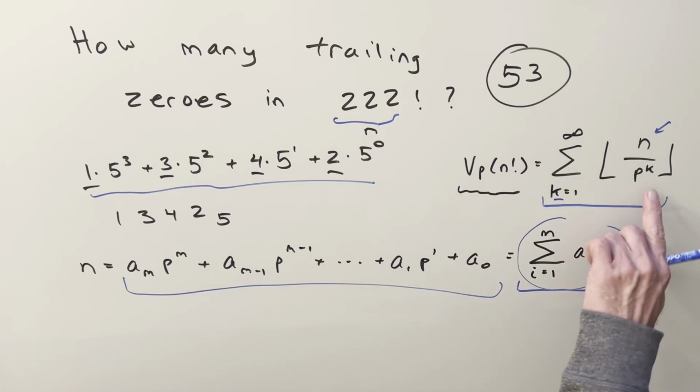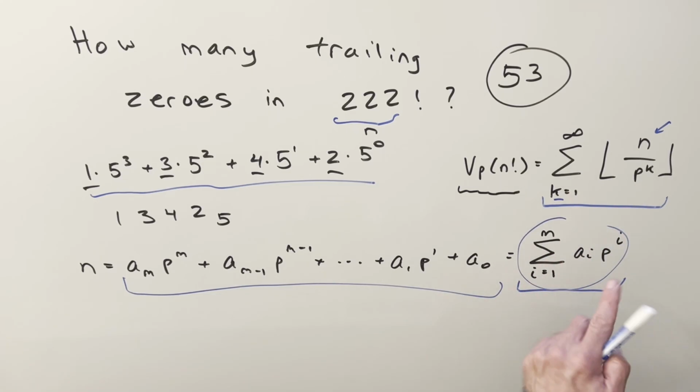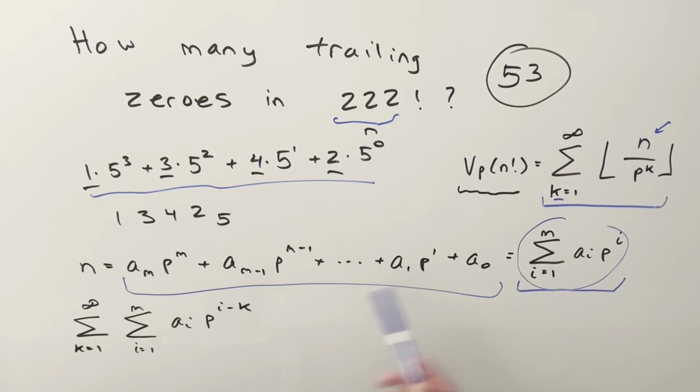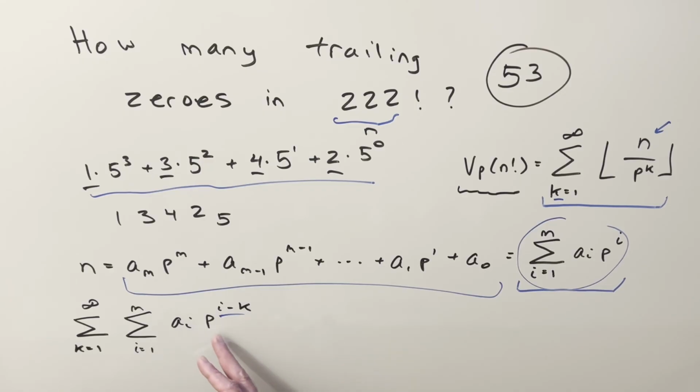And so when we do that, we're going to need to divide in this p to the k term. And then because we're expanding that out as a sum, now we're going to have a double sum. So let's just see how that looks. And now we've got that p value divided in, so we have our exponent looking like this. Notice that I dropped the floor because now everything's going to be an integer. In the cases when the exponent is negative, the whole thing becomes 0. So we just drop the floor function and now we have this.